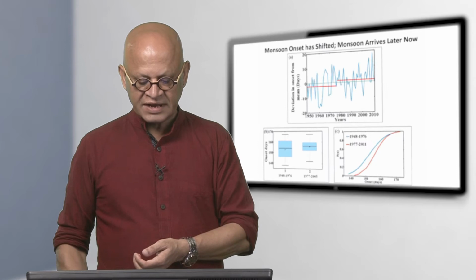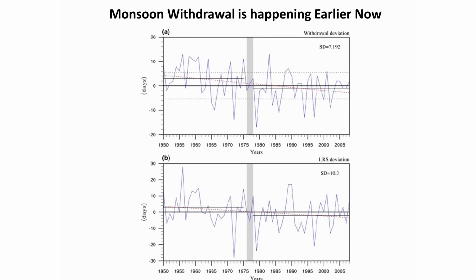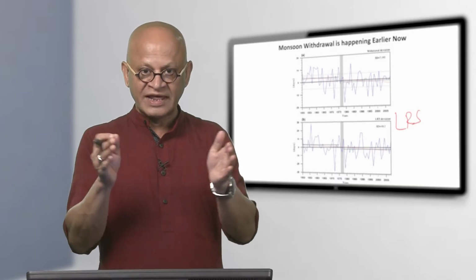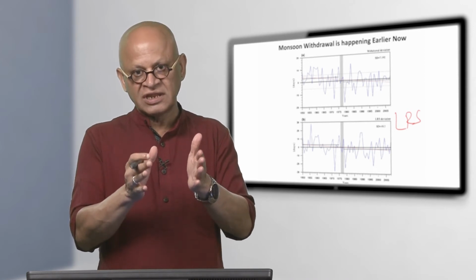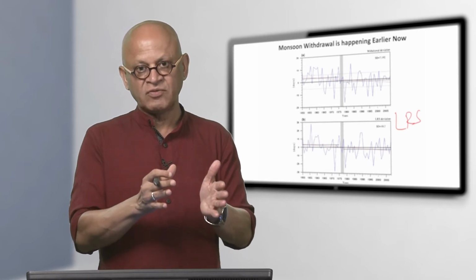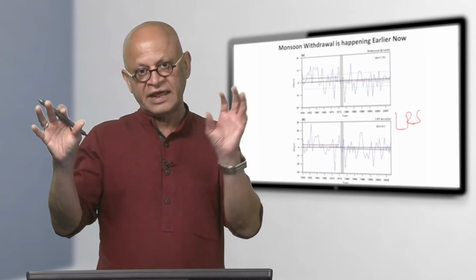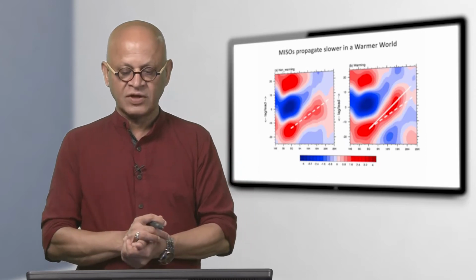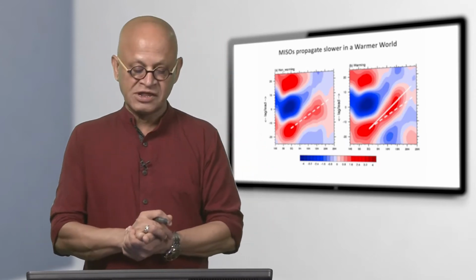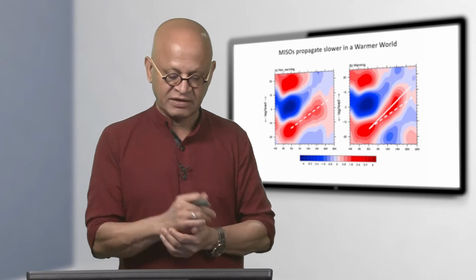Okay. So keeping that in mind, we looked at further changes that are happening in terms of the delayed onset and earlier withdrawal, which has changed the length of the rainy season by a few days. So less rain, shorter rainy season, but if the extremes have increased so much, you can still get less rain overall, because as we saw in 2018, for example, it rained a lot over Kerala, but it was very deficient in the northeast and over Gujarat and so on, and over much of central India. So you can have these combinations of rainy days, rain intensity, and length of the rainy season with many combinations of total rainfall, active and break periods, and intensities of active and break periods.